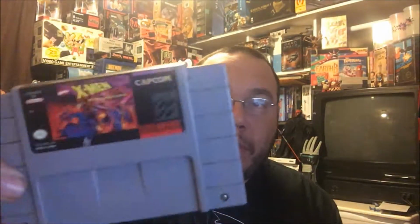These are doubles that were in my collection, and I recently picked them up, so these will also be for sale at the next convention I'm at or wherever I'm at. So if anyone needs any of these, let me know. Hit me up down below. South Park, France 64, NFL Blitz 2000, the original Turok, and Doom 64. Doom's getting to be a wanted thing right now. Super Nintendo game X-Men Mutant Apocalypse. I need to clean this one up a little bit.